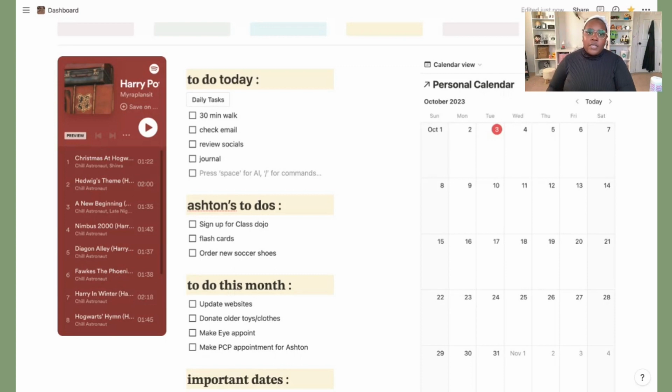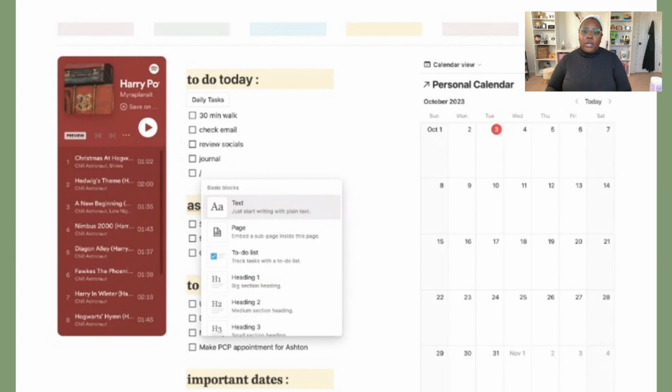So first off is the simplest. It is one that I use. You probably see me using it. If you watch any other Notion videos, I'm pretty sure you've seen them use it as well. And it is the all-powerful backslash. So I'm here right now under my to-do for today, and you just simply hit the backslash, and it is going to bring up the different commands that you may want.